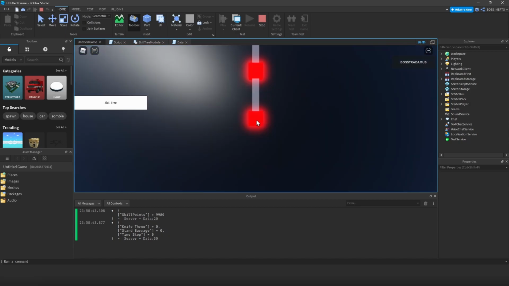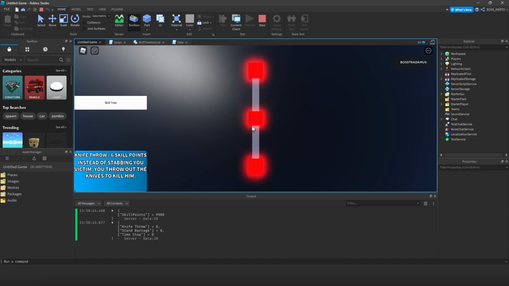So, as you can see, I'm not able to unlock it again because they are already unlocked. So, what we want to do now is that we want this skill tree to understand that when there are skills which are unlocked, it is supposed to change the color.